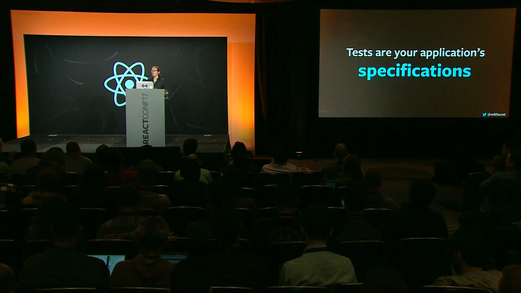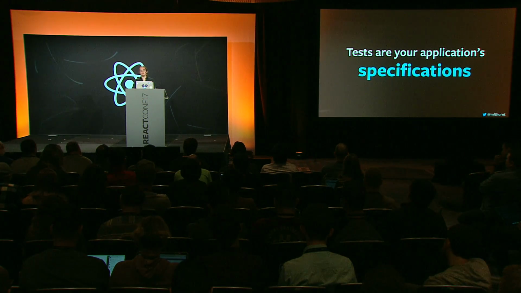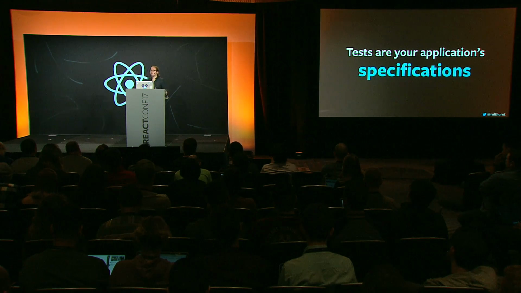Because when a developer writes a test, he puts some intent into it. When you write a test, you expect to have some behavior happening, or you expect to have some business rule clearly expressed. And if you put enough effort into doing those, you will end up having the specification of your application. It means that a new developer coming into your code base, if he just reads your tests, needs to be able to understand all the business rules that you have.